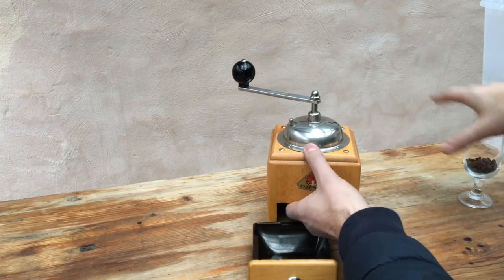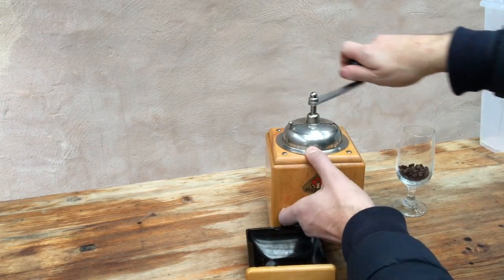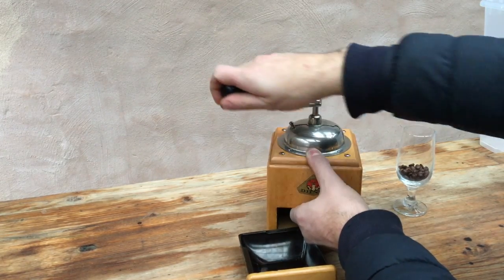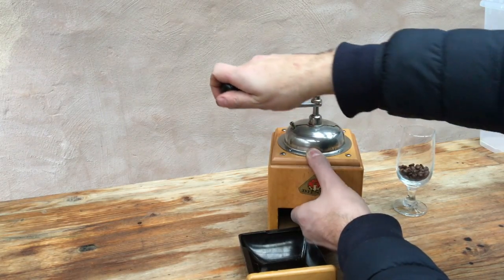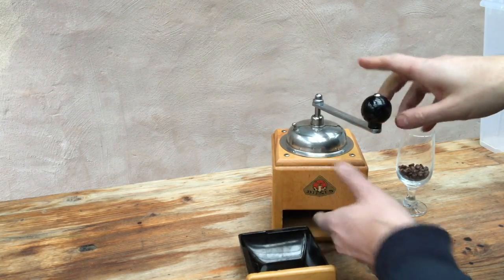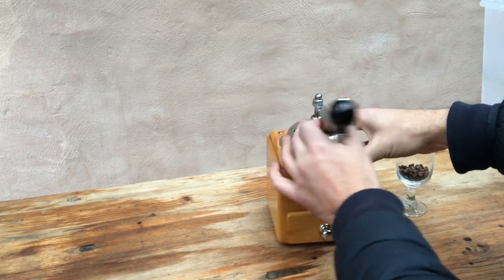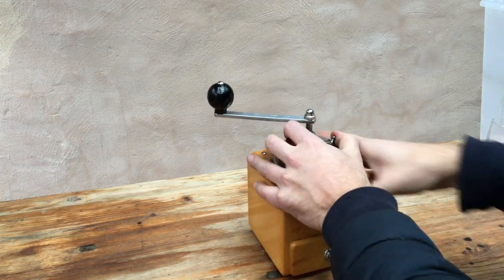We're going to take 7 grams of beans and we're going to see how the grinder does, both in terms of consistency of grind and speed. So first of all, we just get the burrs just touching. And let's go.